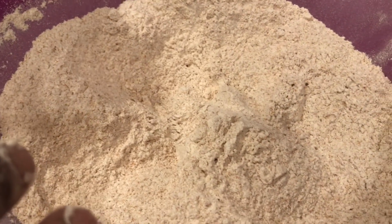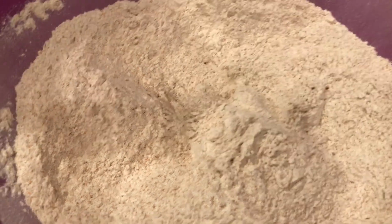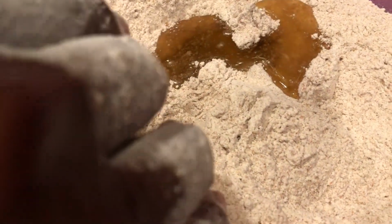So we're going to go ahead and go in with the olive oil, and I am going to use 3 tablespoons of olive oil. I'm just going to pour it in. Okay, that's about 3 tablespoons.